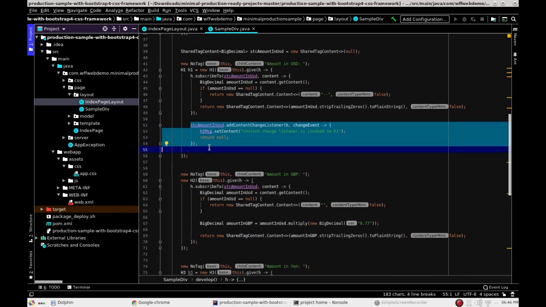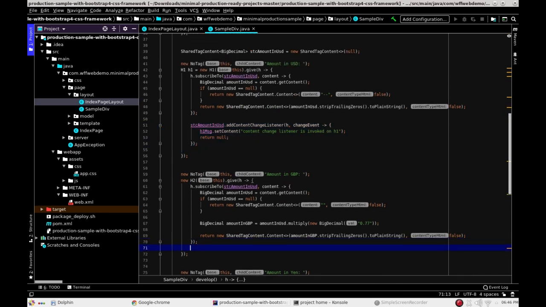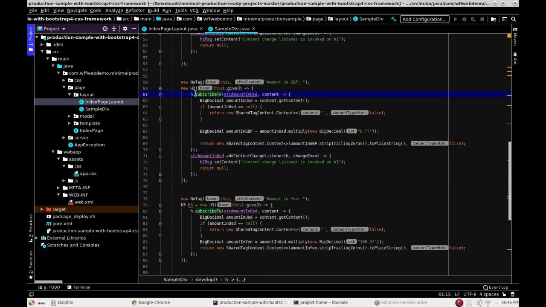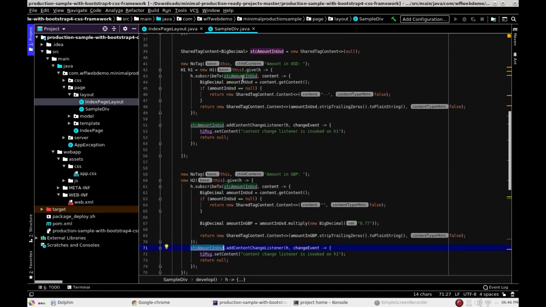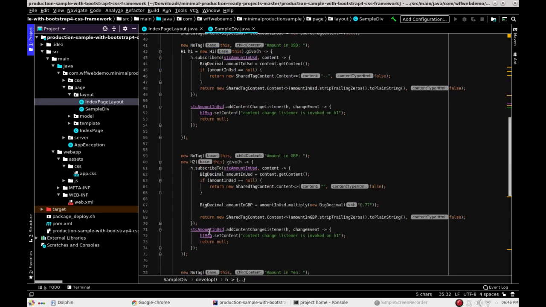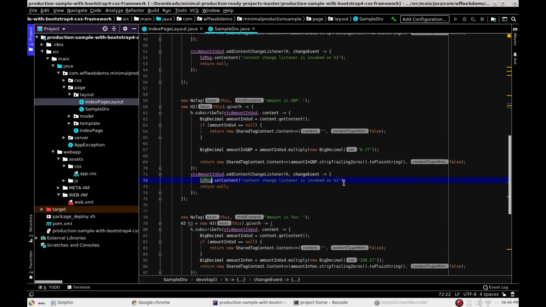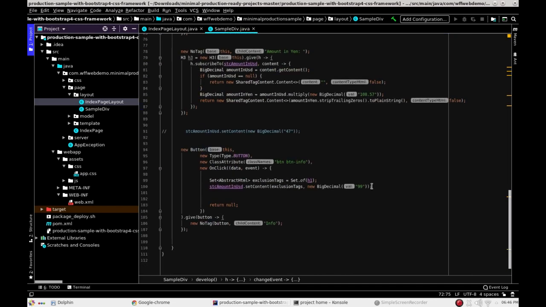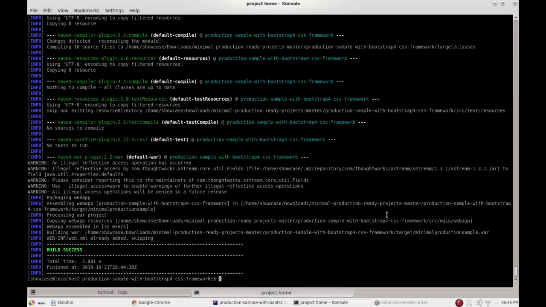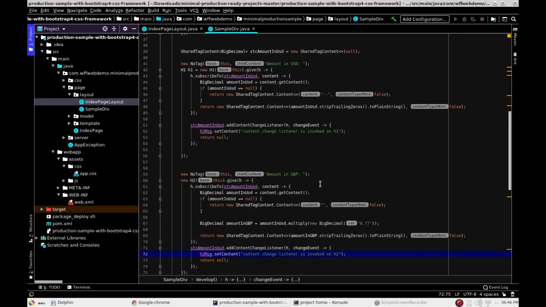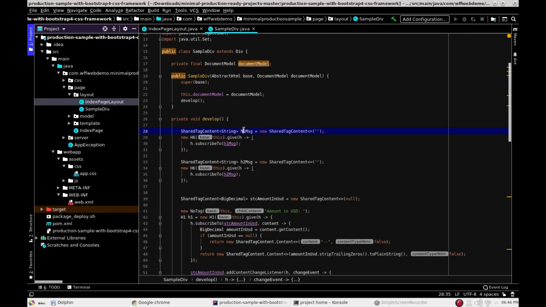Let's add this listener also here. H is the content, sorry, H is the tag. This is the change event. h1, in this case it must be h2, h2. So the case is h1 message, h2 message.